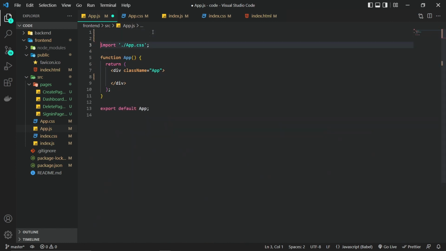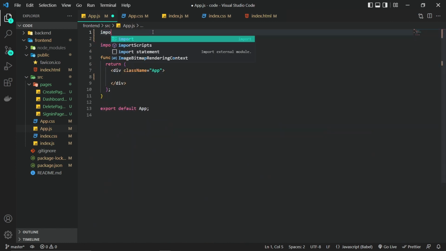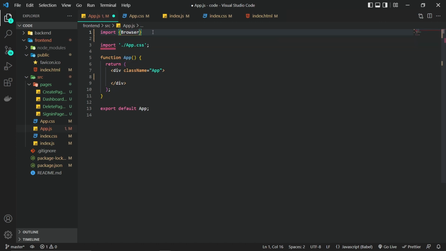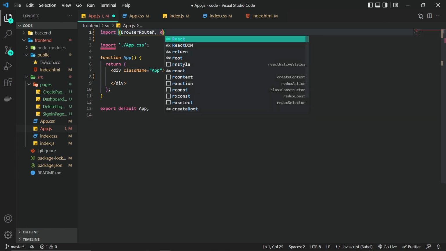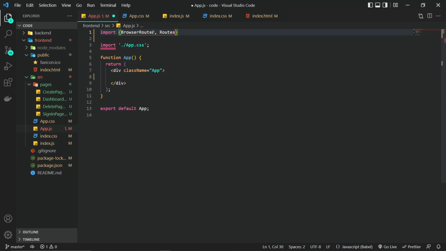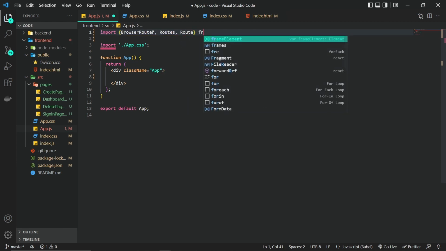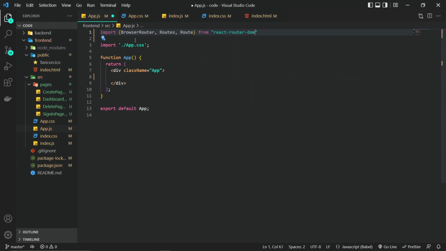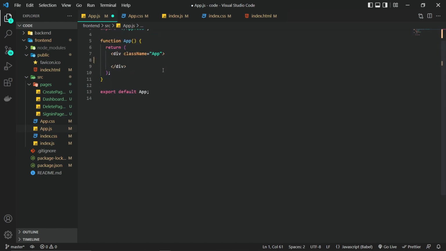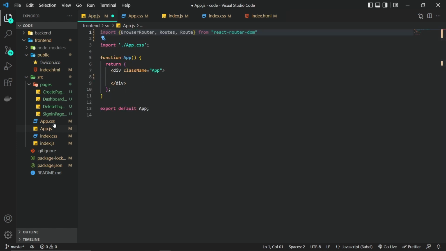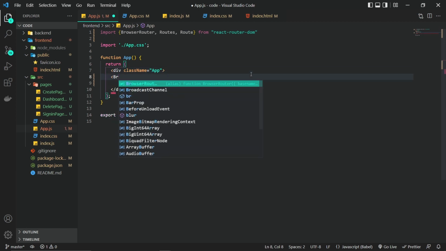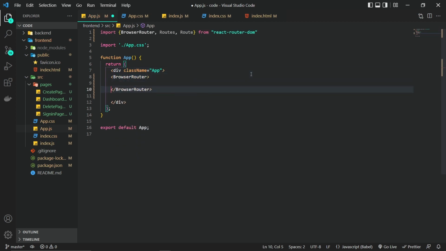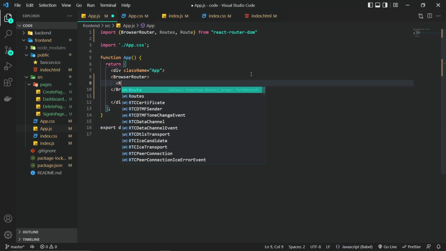Over the app.css import, let's just import the BrowserRouter, Routes, and Route from React Router DOM. Now under app, we'll first write BrowserRouter. Inside BrowserRouter, we'll write the Routes.